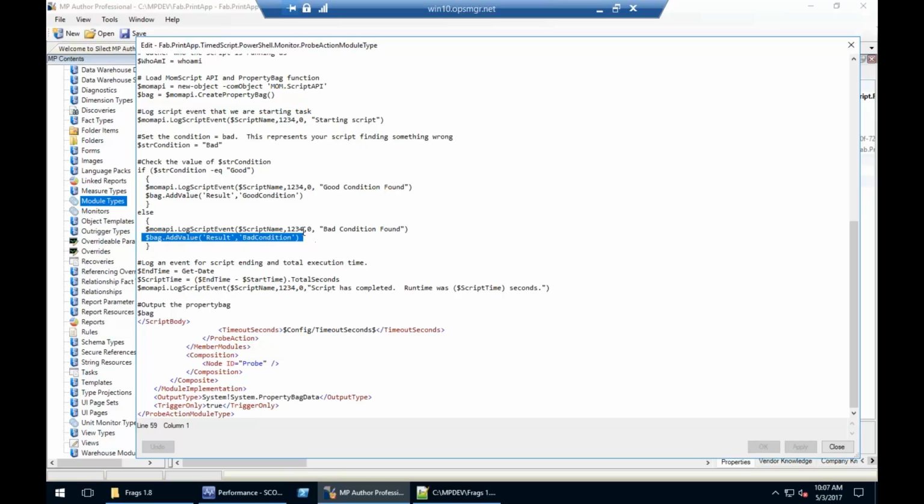So you have to know a little bit about SCOM scripting. There isn't a simple way. If you don't know about SCOM scripting, then use Silect's tools that let you just suck in a script. They're a little bit easier, but even in that scenario, I think you still have to output a property bag. Yeah. So there's no way around it. You have to learn a little bit about SCOM scripting. You can run native PowerShell, but you just have to tell SCOM how to interpret the output of your PowerShell.